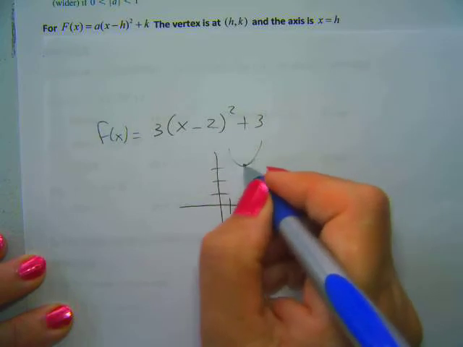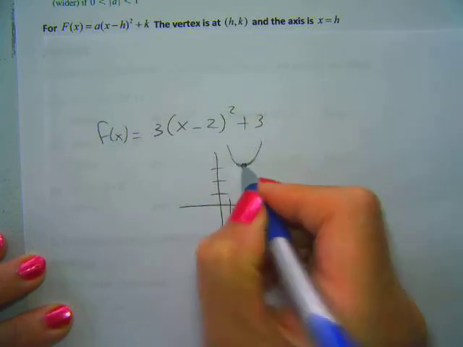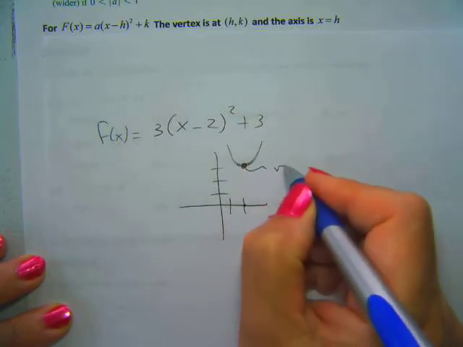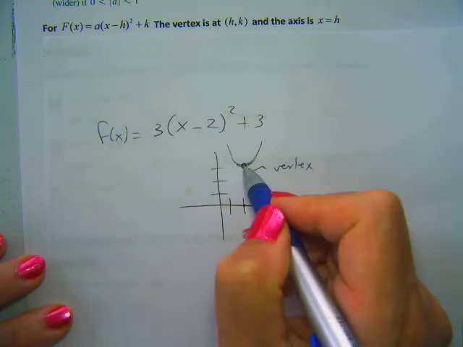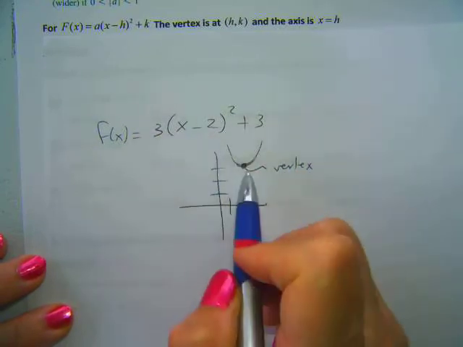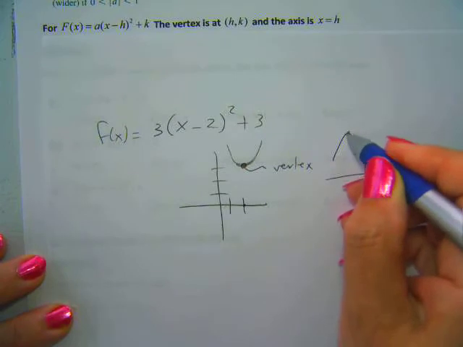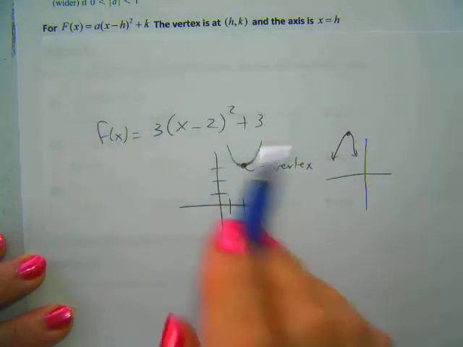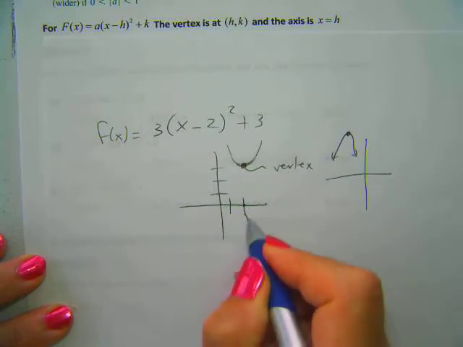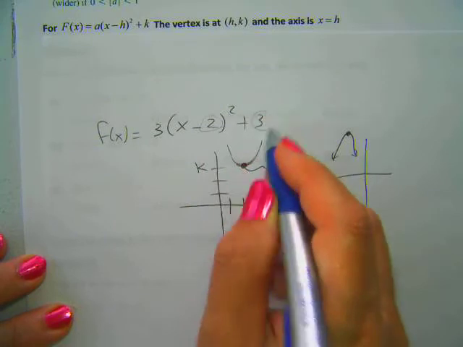you're going to go to the right by 2, up by 3, and then it's a quadratic. Remember, I'm not going to go through the points. So this point is what we're going to be calling the vertex. Okay? And that is the lowest point, and if it opens down, it's going to be the highest point of my graph. But what's important about it is that this is h, k, so the vertex is always at h, k.